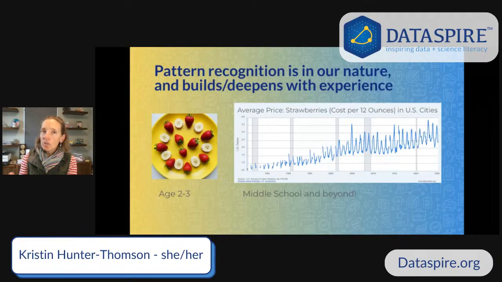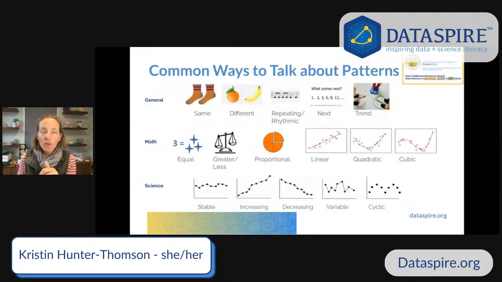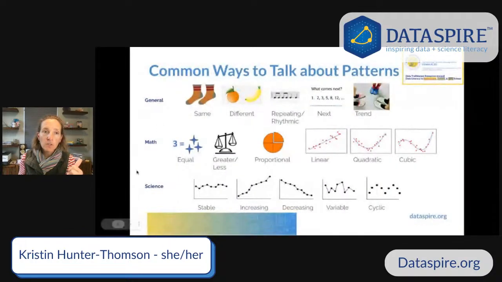Now, can they do some earlier? Yes, absolutely. Can our students in 2nd, 1st, 3rd grade talk about which is more and which is less? Yes, 100%. And that gets to what are the patterns that we're asking for in the different grade levels as our students are going through, which is a good reminder that what we talk about in terms of patterns differs across different disciplines, generally in the world, or what we ask for in math. This obviously expands as our students are going through their math pathways, what we ask for in science.